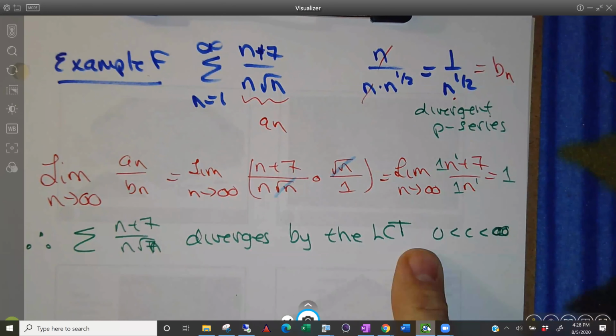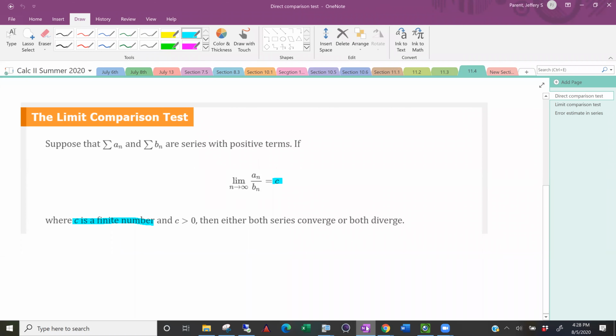If you get a 0 or if you get an infinity, go back and choose a different series for your comparison. What if we get negative? You shouldn't, because in order to do this, your series have to be positive terms. So if you look back here, yeah, positive terms. In other words, if you get a negative, you messed up. Yeah, if you got a negative, then go back and fix it because you did something wrong.